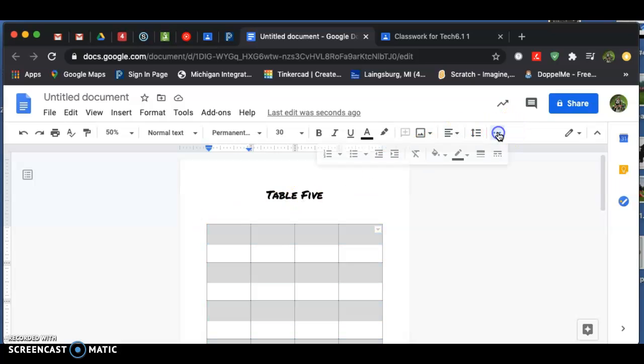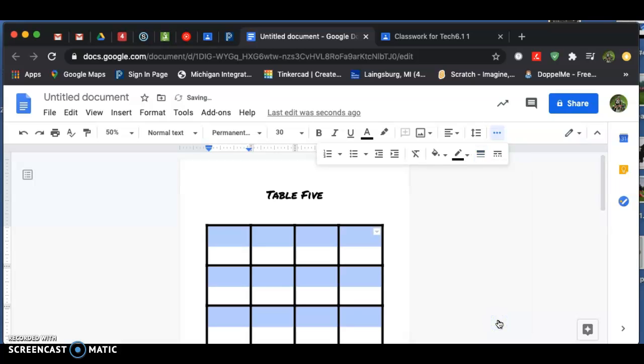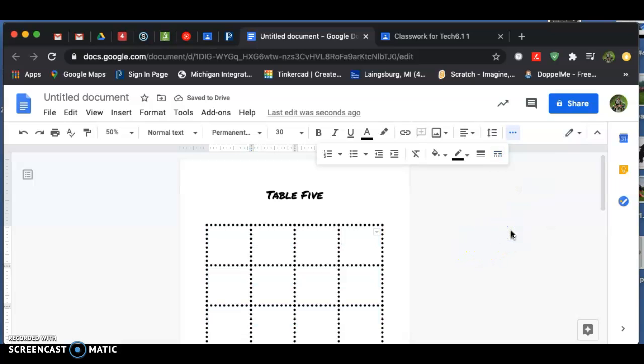And then we go over here to the triple dots. The same triple dot that you use for your paint bucket, you can see here you have border color. Now in this one, the border color is still black. But then next to that, you have border width. And we're going to select 6 points. All right. So line thickness are measured in points. So I'm going to select 6 points. And then next to that, here's your dash lines. You have a couple of different dash lines, but we're just going to use the second one. All right. So pretty simple to go ahead and select those dashed 6-point lines, like so, using those triple dots right there.